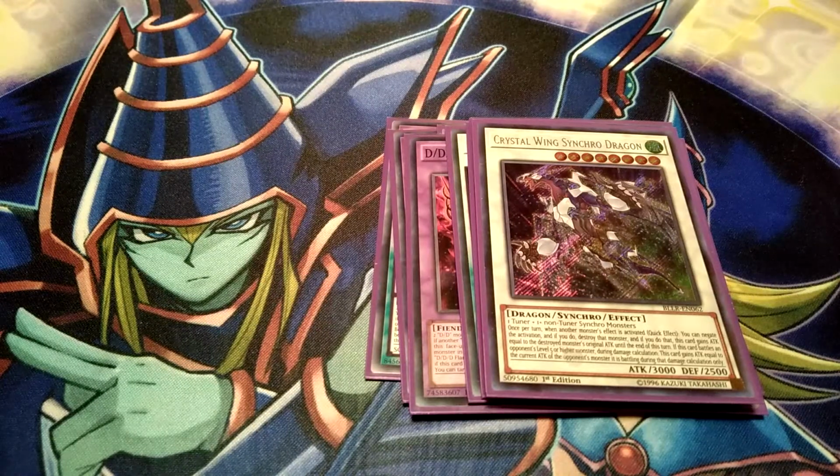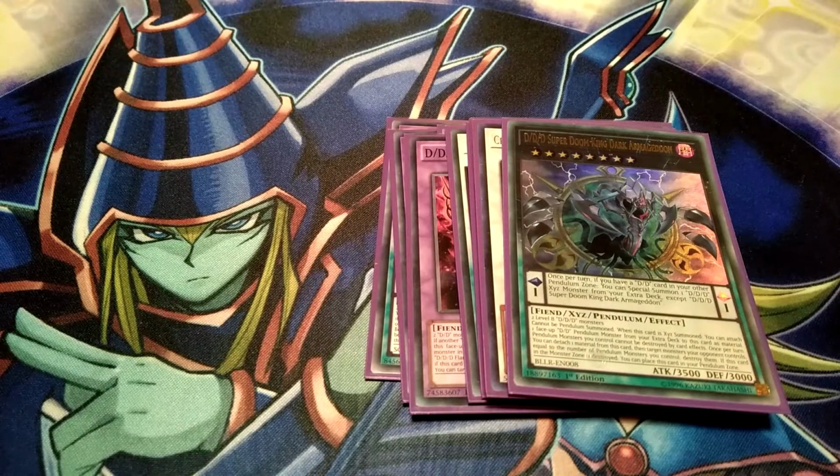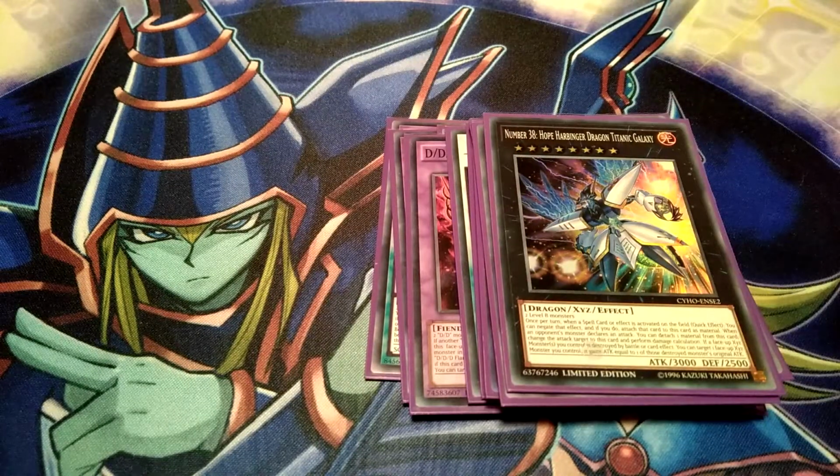Then for the only 3 Xyz monsters, DD Super Tomb King Dark Armageddon, a rank 8 monster. It requires 2 DD monsters, so you can't use Summon Thomas for it, but still really good. Then DD Wave King High Caesar, essentially a rank 6 monster that allows you to negate any effect that includes summoning a monster, so that's definitely really good. Then 1 number 38, Hope Harmonious Dragon Titanic Galaxy, of course to negate spells and whatnot, definitely really good.